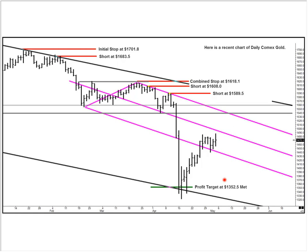I don't know if I'm going to be bullish or bearish. Right now, I'm marking it out. I'm looking. I'm watching. I know what I think. Let me just say it this way. I know what I feel, but what I feel is not very good. No, these were not options trades. These were futures and bullion, real gold.